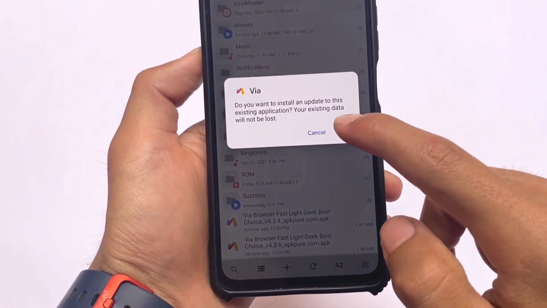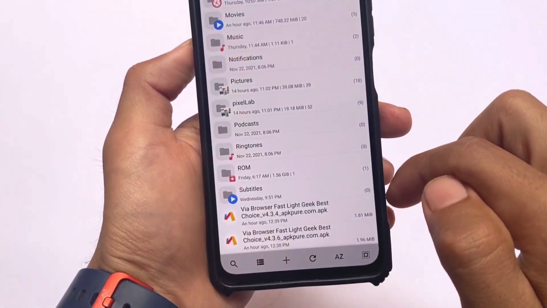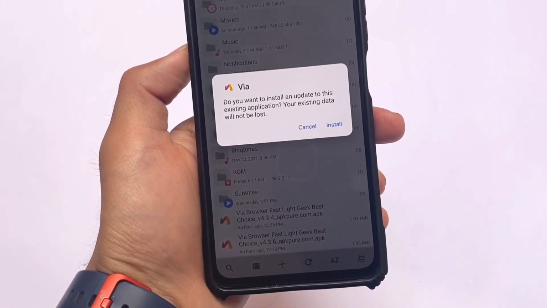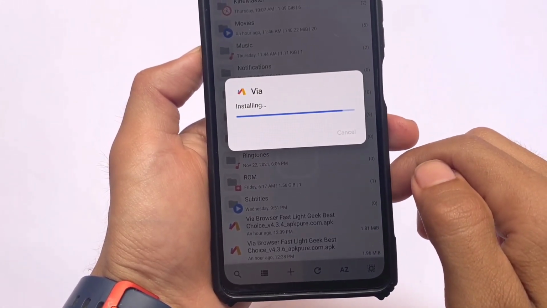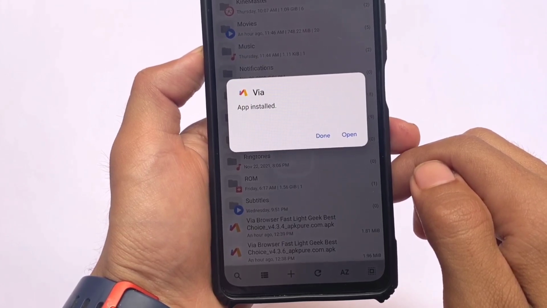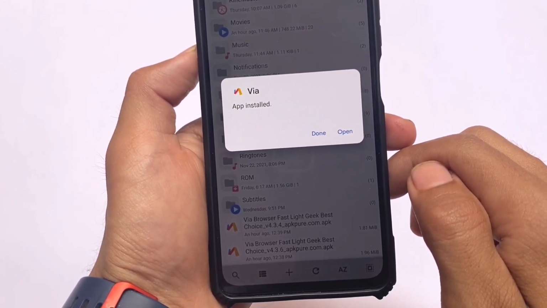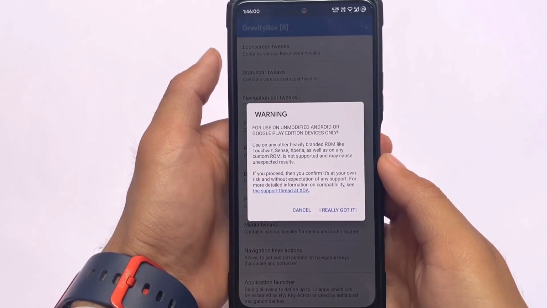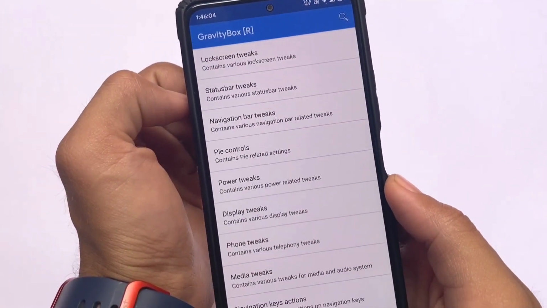The second module which I just want to let you know is called Core Patch. I've installed the web browser as you just saw, and we have installed version 4.3.6, and this is version 4.3.4, which is a downgrade version. When I click on install, it's installing successfully, and yes, I'm using the downgrade version and it's installing successfully. This is what the Core Patch app or module can do for you. You can downgrade the apps without removing the original one. Looks quite interesting.